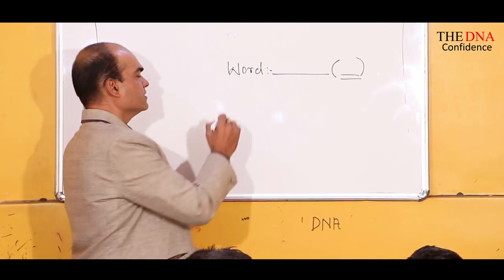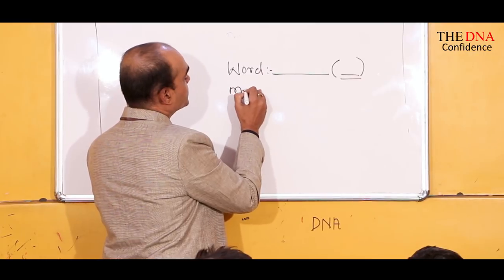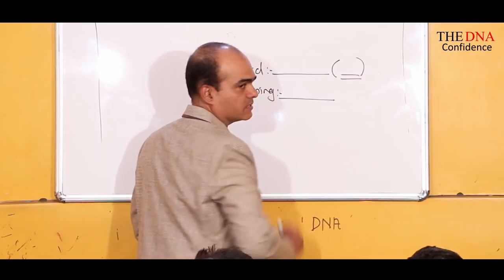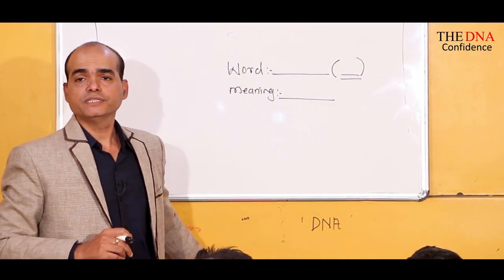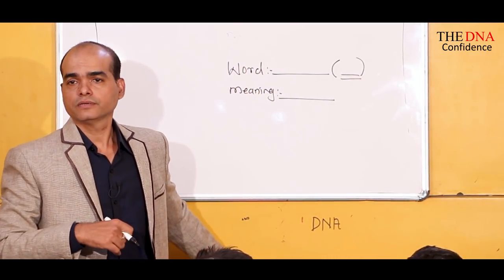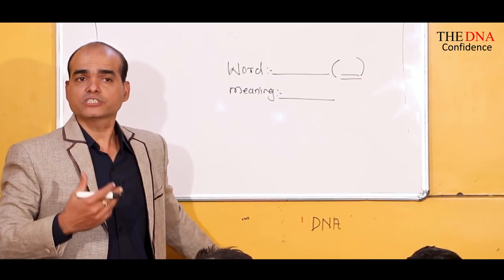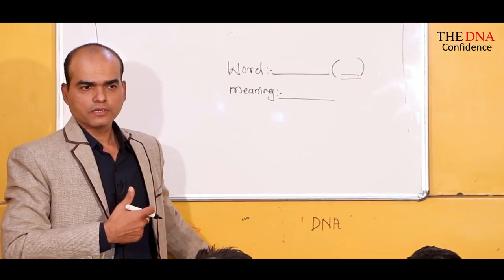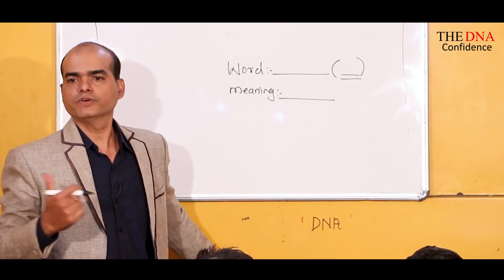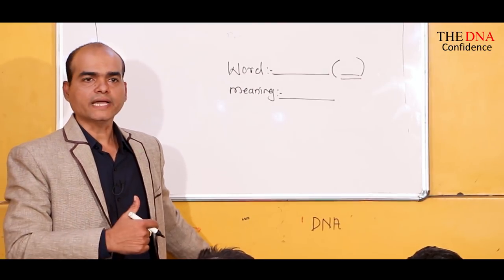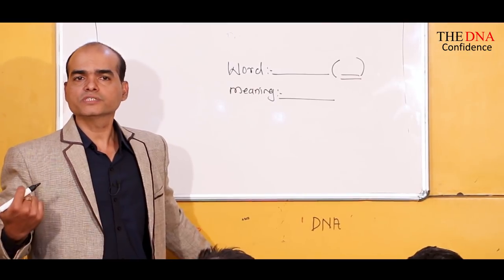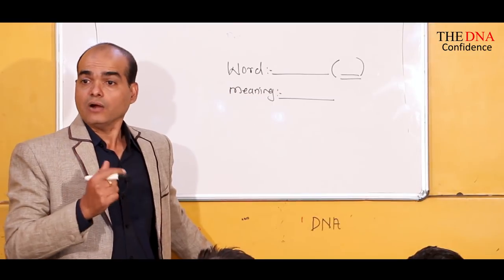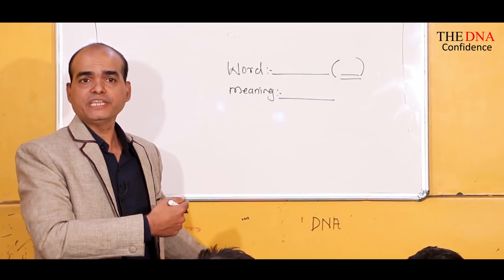This is one. Second, you write the meaning of the word. Now, which meaning? As I told you before, it must be the contextual meaning. In which context is that word used? Like desert, which I had used here. Which desert? A noun desert or a verb desert? Noun goes as Sahara Desert. Verb goes as to abandon someone. So while reading, you will understand how that word is used, and that meaning you have to write.